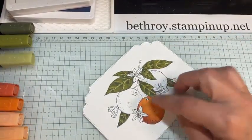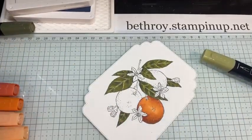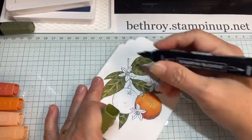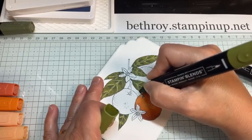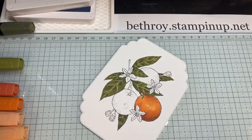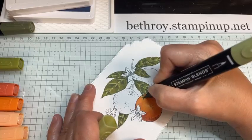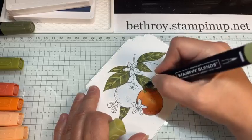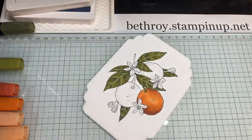I am going to come in with my green now. I have light old olive and the dark old olive. I'm not using the Mossy Meadow here. And I'm just going to kind of dab this on to that little tiny stem. So you just really take your time, and it's okay if that green comes down into your orange. I've seen green on mine, so there we go.